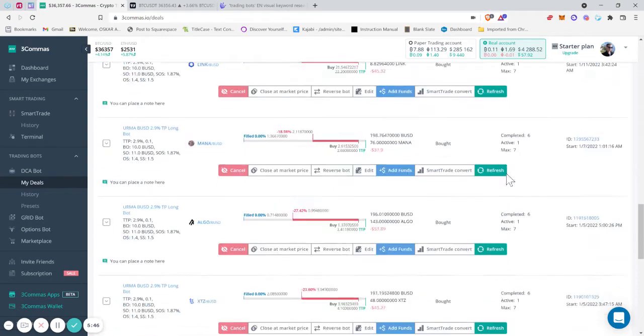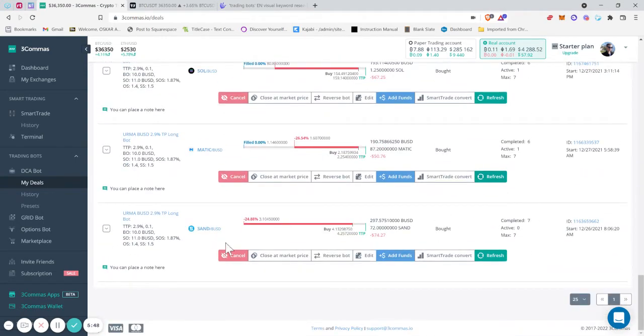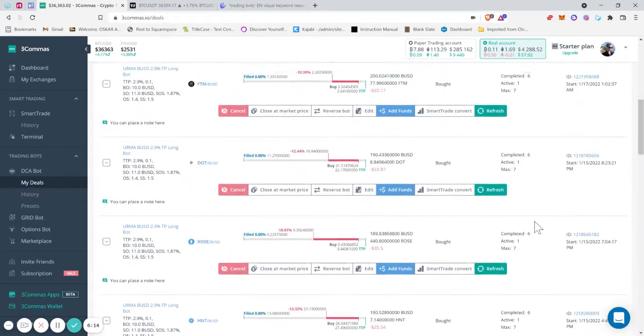And as you can see, I have quite a few running right now. Unfortunately, the oldest one is my SAND BUSD pair. It started, you can see this here, on the 26th of December last year, which is a bit of a pain, because that means it's been running for almost a month. Right now it's the 24th of January. So that's not cool. There are things that you can do in order to speed this up, but as the current market is looking, I don't really want to touch them. I just want to let them do their thing.